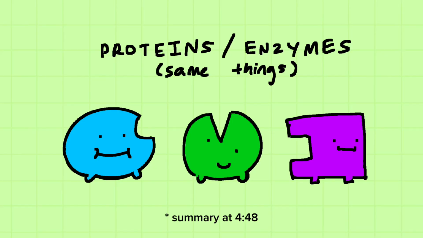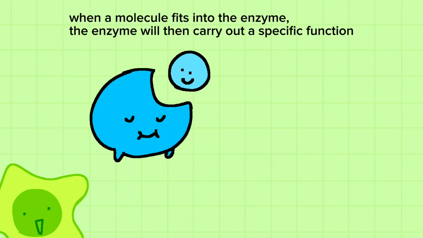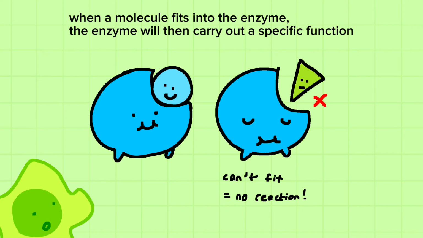Proteins or enzymes are incredibly important molecules and carry out specific functions inside of your body. They're activated, or in specific cases deactivated, by attaching to a specific molecule. Each enzyme has a specific shape that corresponds with said molecule, and can only be activated by molecules that have a shape similar to the one in the enzyme.